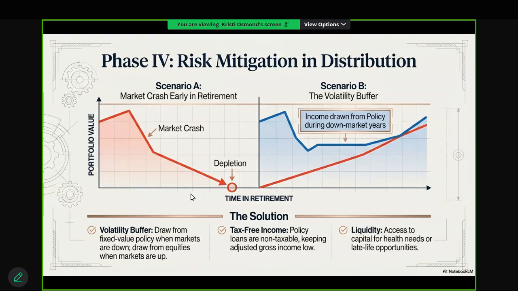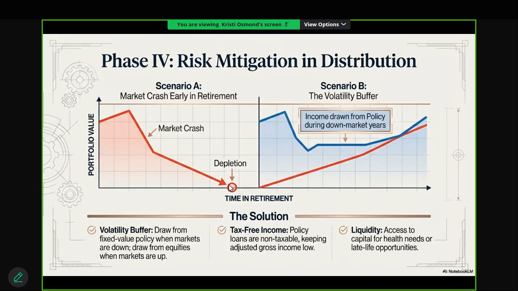So when you go to retire, if you've got your portfolio that kind of does this right here, think about like 2008, this is kind of like what happened, right? If you've got your funds and your accounts doing this, and then all of a sudden there's a market crash, and yet you're needing to take out, you've got it depleted a lot faster than you thought. You maybe thought it was going to last you to here, and it's only lasting you to here because of the market crash and you taking it out at the same time.